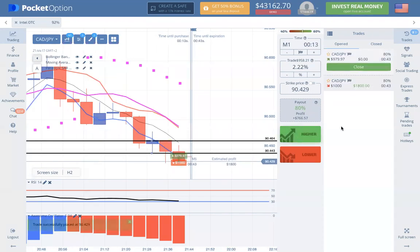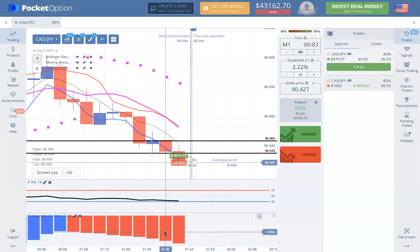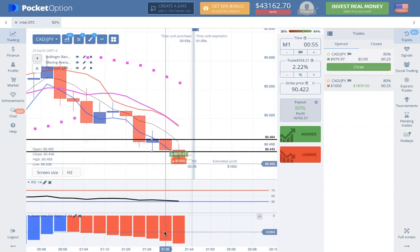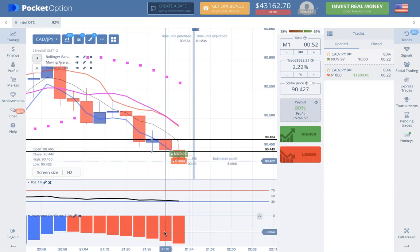So let's just say I get in for this trade. It's going to put me in for $979, and it's actually going to auto adjust, right, based on how much is actually in your account. So essentially, there's no more over leveraging, there's no more over trading because you have everything you need. Not only this is essentially a risk calculator, right? And it's something that's extremely helpful, especially if you do use an app, or if you do use the Steady scanner.